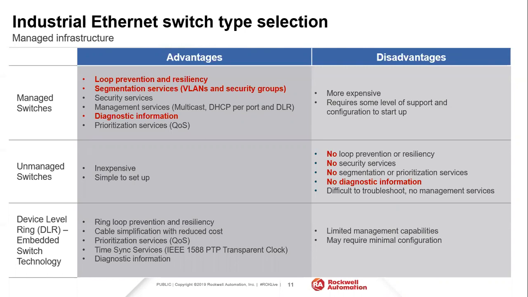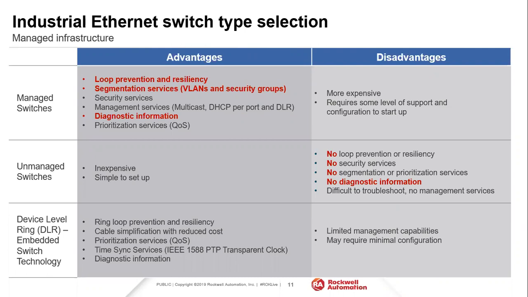On the managed switch side, now I do have diagnostic information. For everything that's tied into my managed switch, I have a link diagnostic piece that's telling me exactly what's going on. Whether we're looking at a copper connection via patch cable or a fiber connection, I can see what traffic is going back and forth. I get to see how much traffic is going in, what the throughput is doing, or if you have a bottleneck. That's one of the benefits there. You do protect yourself if you do a loop.